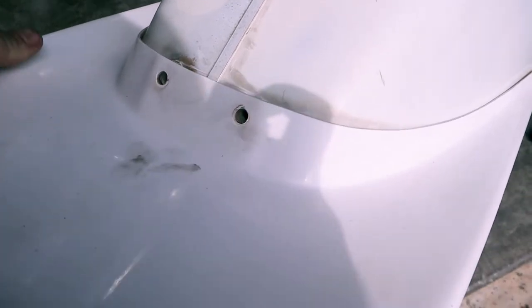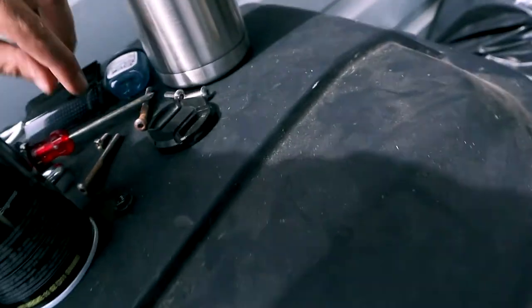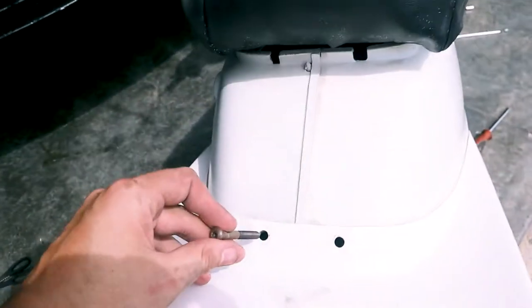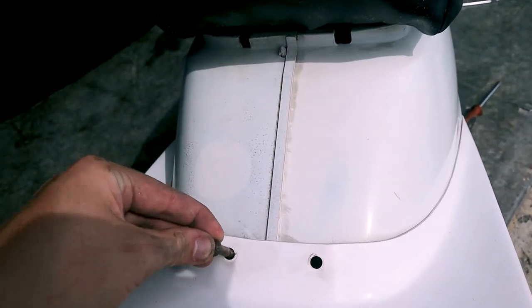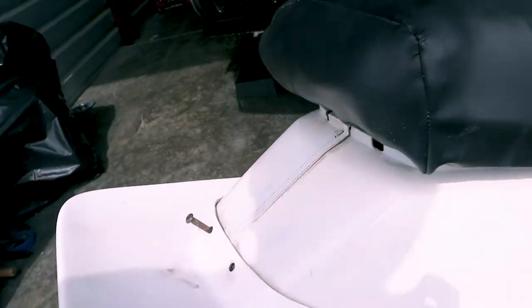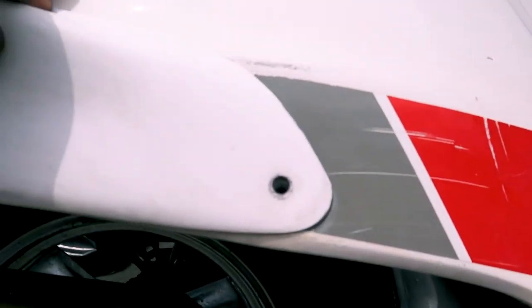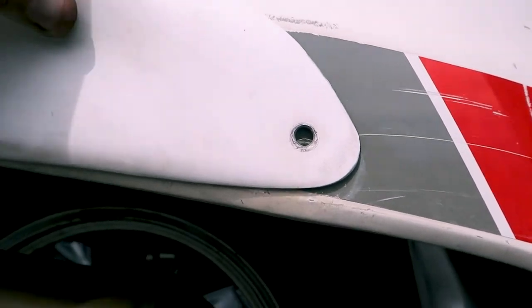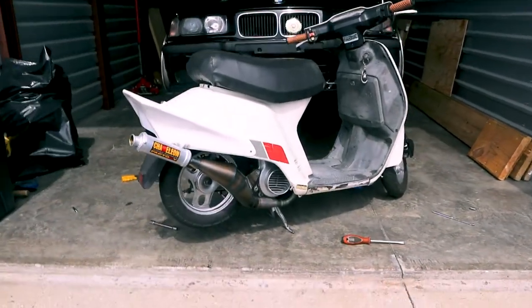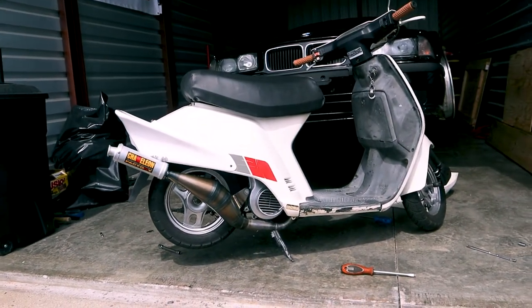slide that right over, I can take a button head Allen bolt. Unfortunately, these are all I had, super rusty, I know, but they go right in there, and once I find the spot for it, I tighten it right up. It won't stick out, it'll sit more flush and all that good stuff. Like I said, I already riveted everything here, so you can see I did a spot right there. Obviously the fitment's going to be better once I futz with it a little, but we are definitely getting there, so that's awesome.